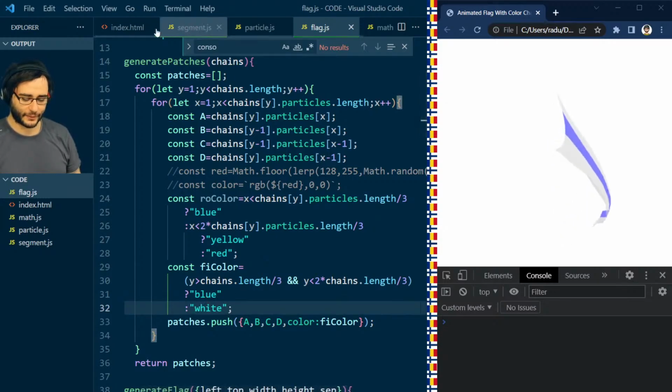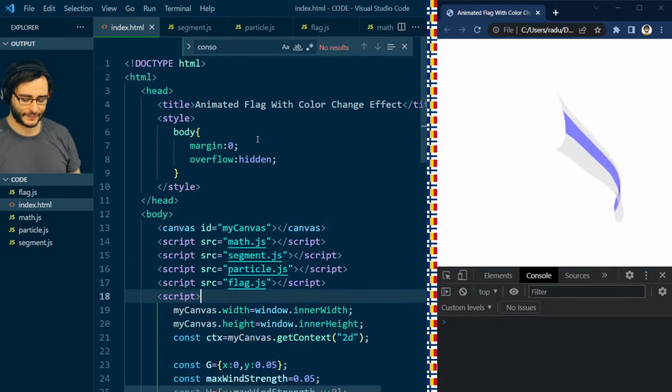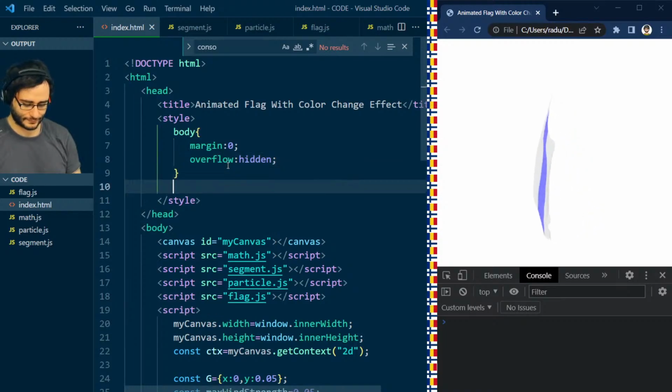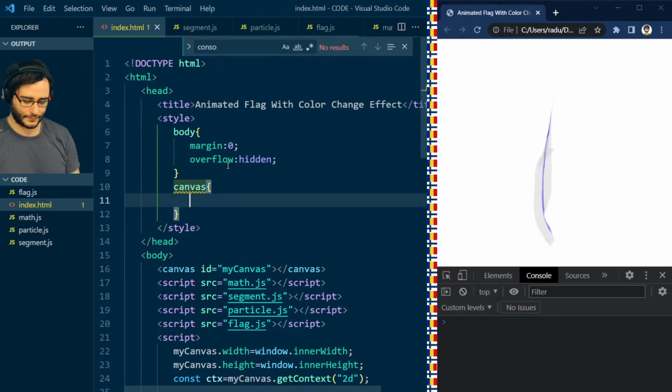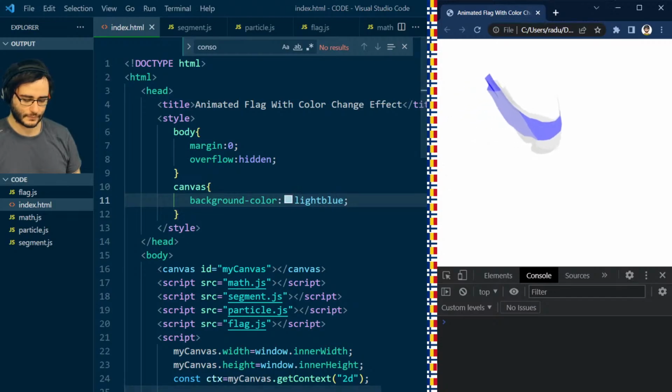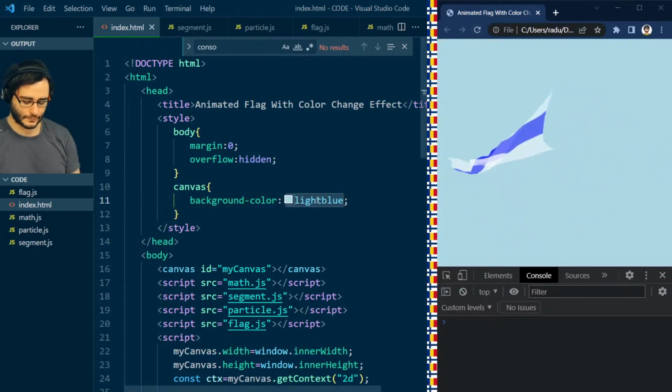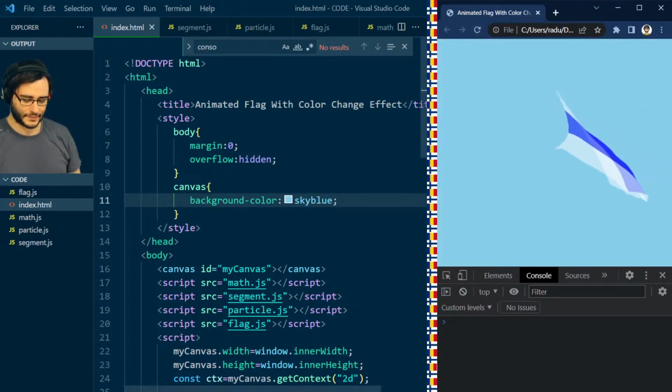Maybe we make the background color of our canvas sky blue.